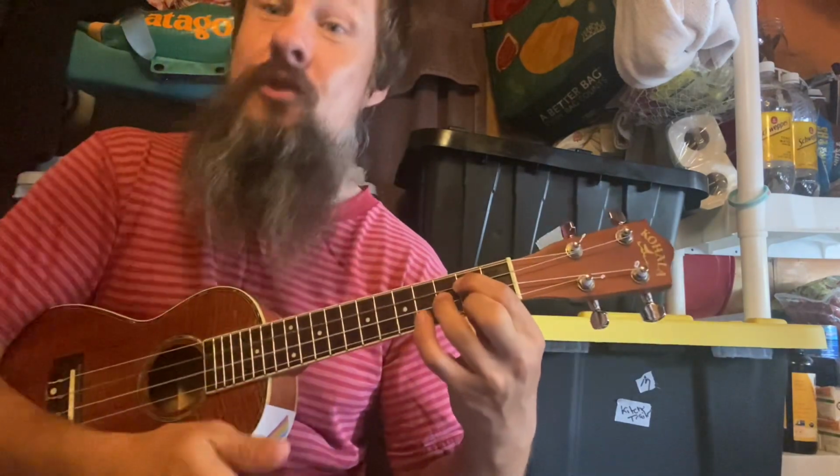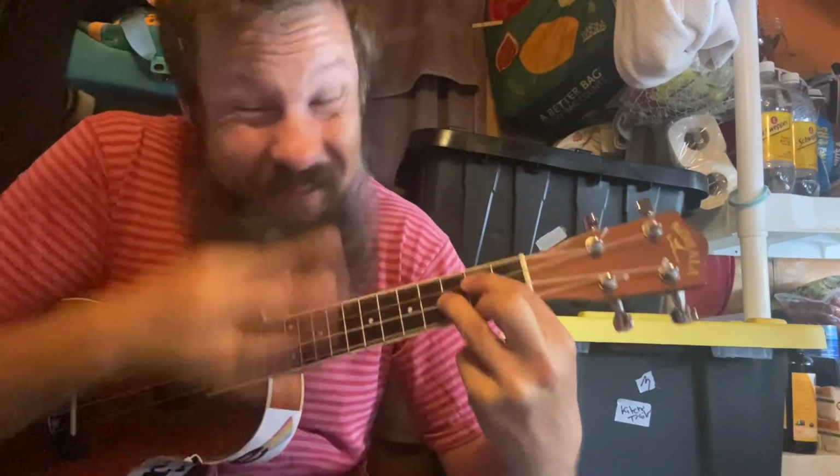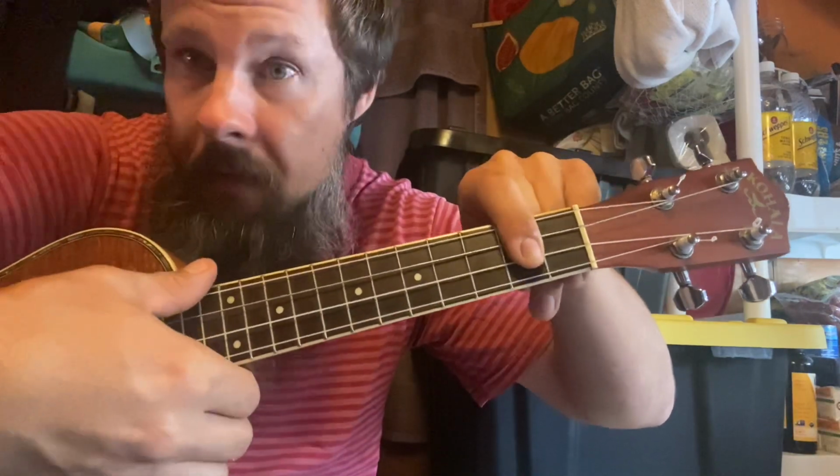The notes that we're playing are a B, a G, and a D, which gives us our G major triad. Rock out on that one, all right? And then our last chord for our grouping of five is going to be our D chord. The D chord is a little hard just for the fact that you're going to be holding down these three notes, and you're going to be leaving this top one open. So it sounds like this.